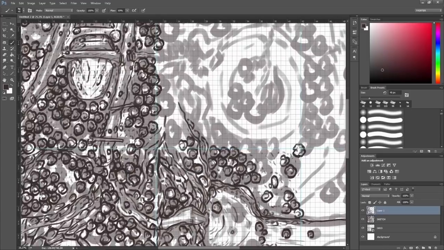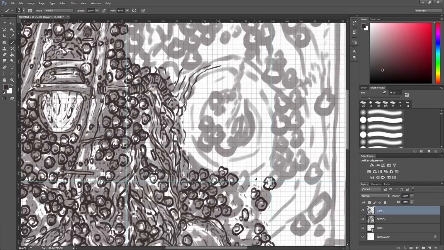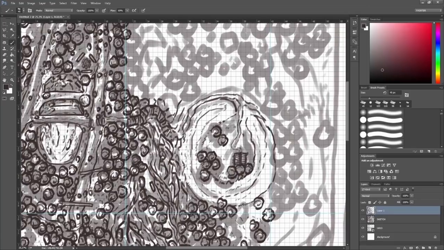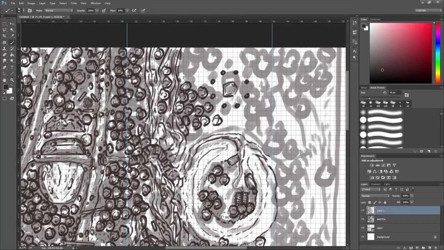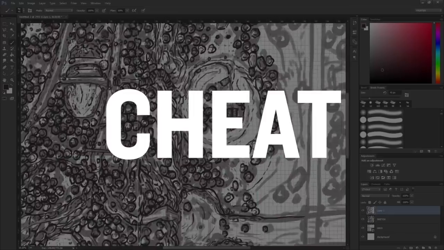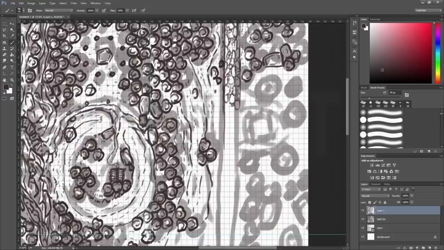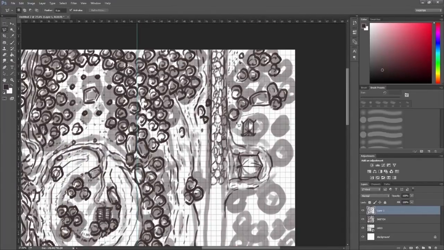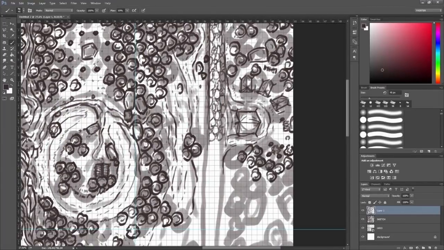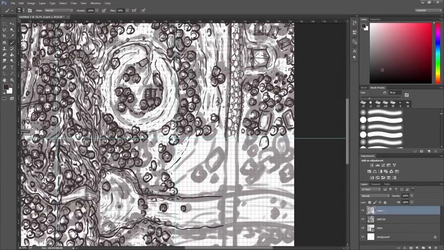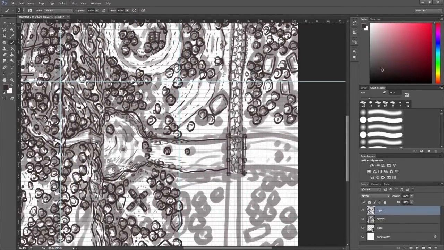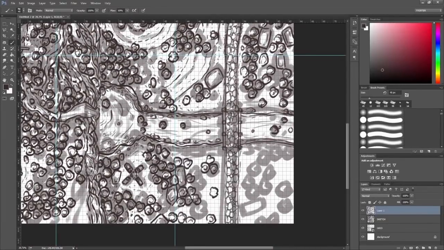Once we're finished with the final sketch, I can start working on the final version of my line art. This is where the final rule of the pirate law comes into place: cheat. Cheating is basically using the software you're working with to your advantage. It's great when you can say you drew every line by hand, but it's better to focus that dedication elsewhere and actually get projects finished in due time.